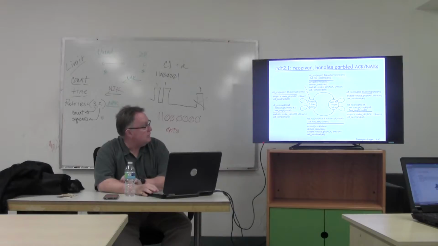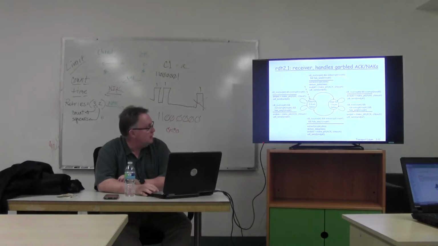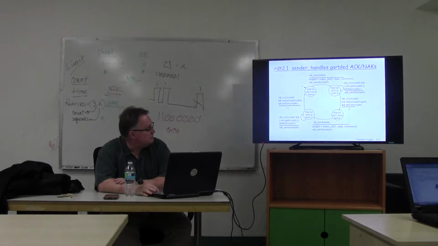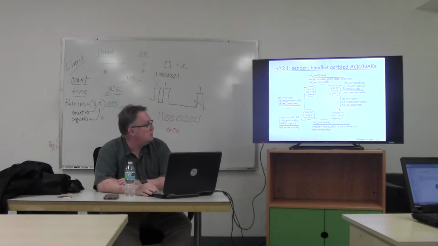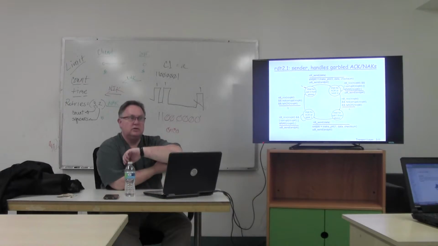So, how do we handle garbled ACKs and NACKs? We've already gone through that. Any questions about it? I mean, it's fairly simple, right? Here we're showing, we come down, we set it to 0, we do the send. The receiving side is waiting for the packet. Meanwhile, the state transition from the sending side is to await. We're waiting for either an ACK or a NACK for sequence number 0, because that's what we just sent. And you'll see there the state transitions depending upon what we get back. All right?